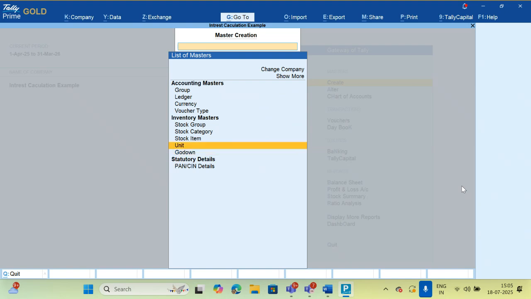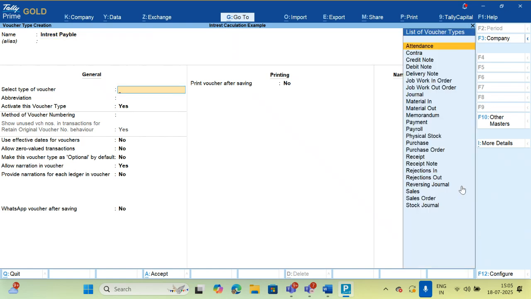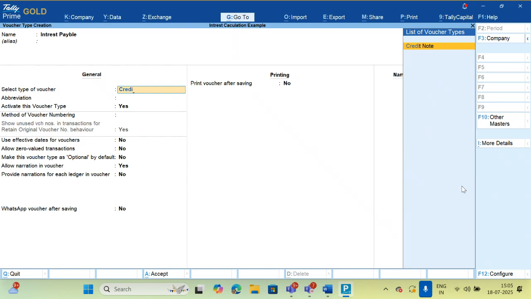voucher types. Voucher type, interest payable. Then it should be the credit note. Please make sure you are working simultaneously.